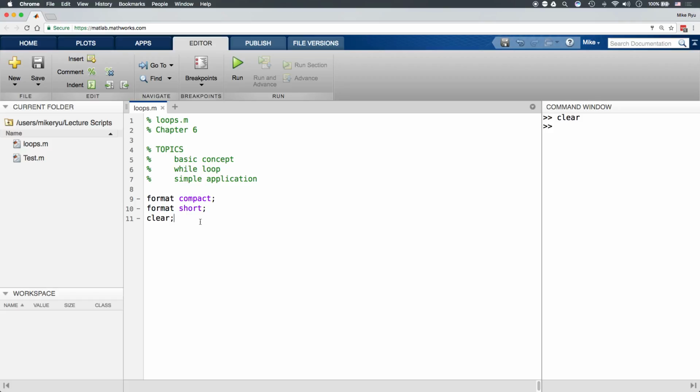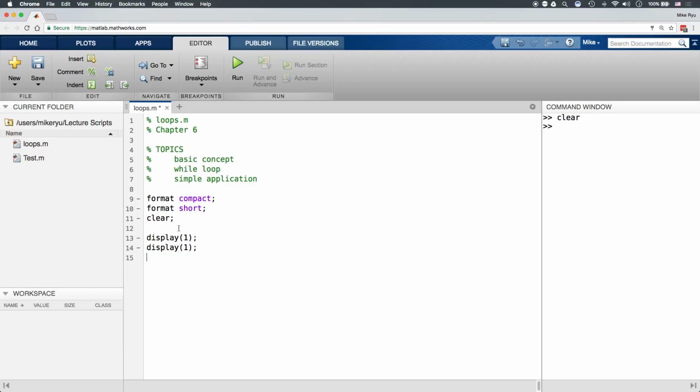So first, before we started talking about loops, we wrote MATLAB scripts that were run linearly, or that were executed line after line. So if we had commands line after line like display of 1 and display of 2 and so on and so forth, we saw that these commands are run line after line, and we really don't have control of how many times one-liners are repeated or if they're run at all. So that's what chapter 6 is about, and today we're going to focus on how to repeat something without having to literally repeat the command multiple times like so.